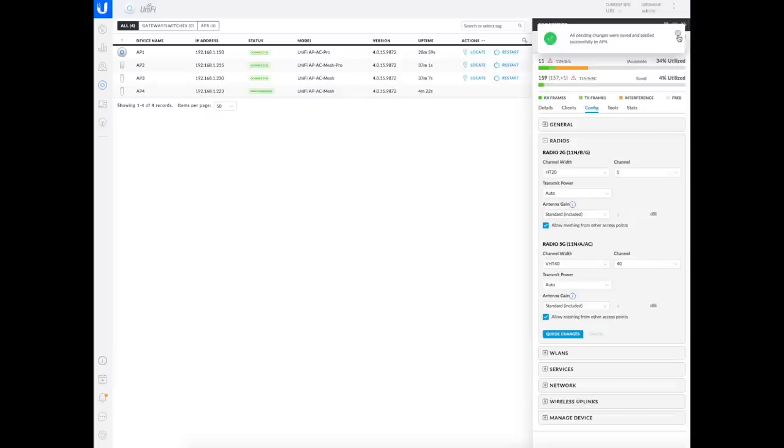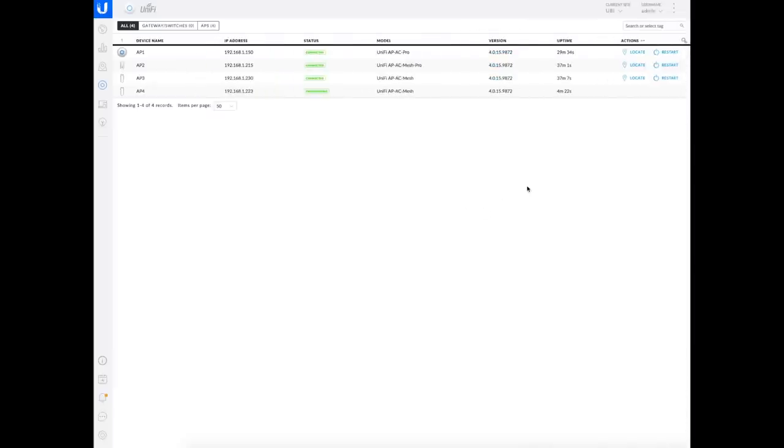And then I'm going to close that and close that so you can see here all of the devices right here. Notice that they're all on the same firmware. I went ahead and updated this access point 4 in order to get all my ducks in a row. But I was also troubleshooting a phone issue connecting to this, and I downgraded some firmwares, but I went ahead and put them all on brand new firmware.